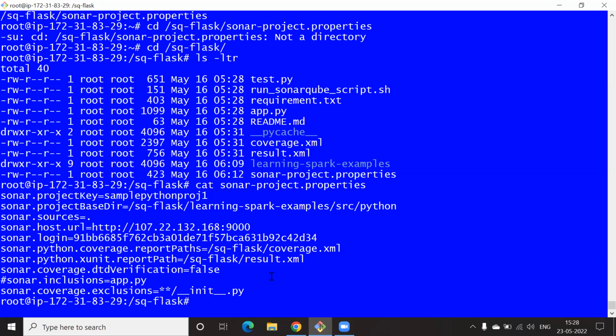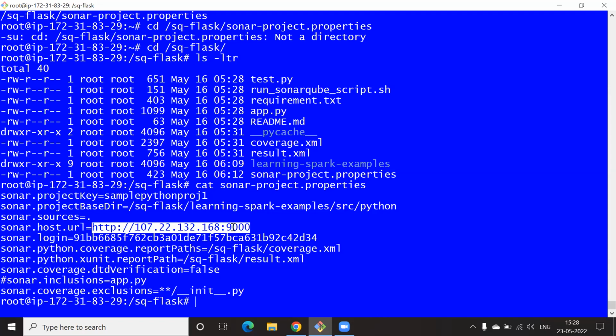Okay, so there's app.py, test.py. I don't think, so let's see what I have done here. Okay, I think I've taken a slightly more detailed one here. I probably removed the old settings and so on. The IP address, does that look right? 132.168 is right, correct? Yeah, this one is correct. That is the public IP of where we have it, so 9000 is for the SonarQube, if you recall. Yes, it is for Sonar. Good. Sonar sources dot means the current directory.